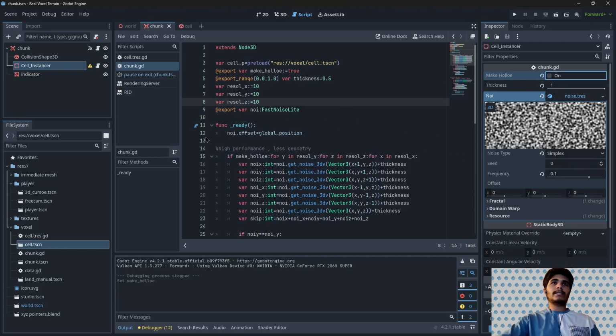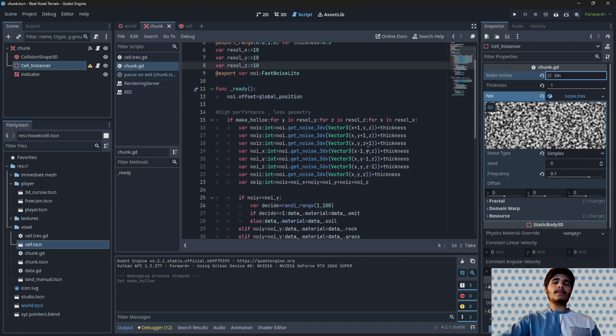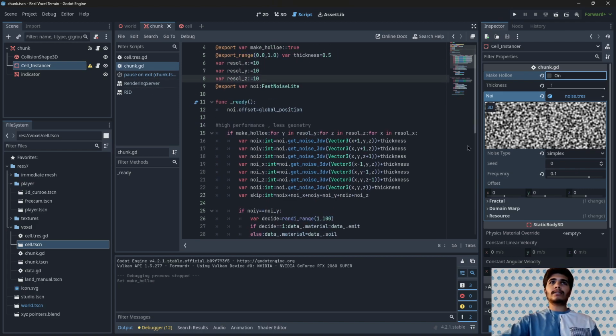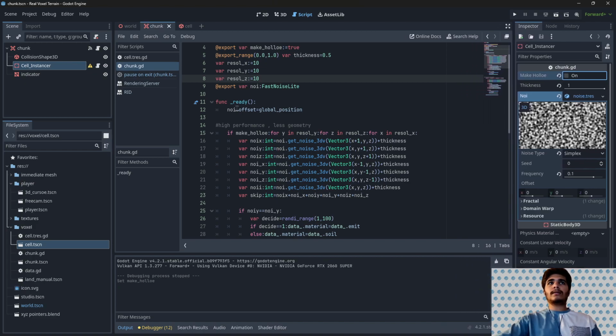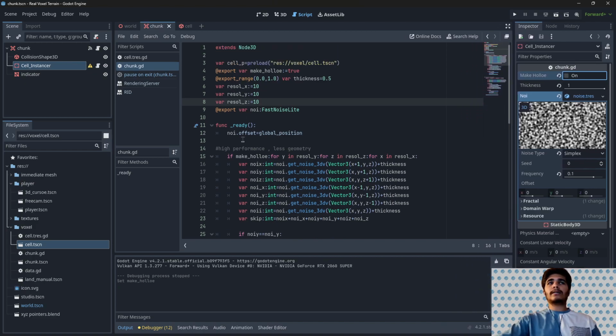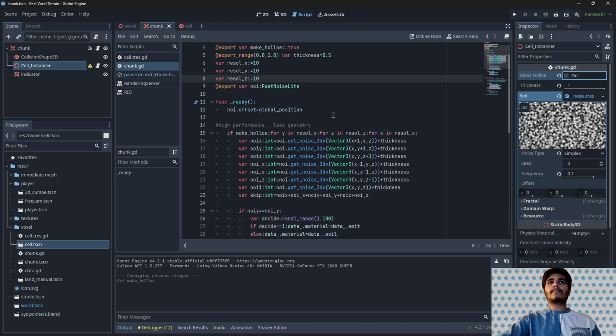Right, let's untick this one, and now let me show you how this thing works. As you can see, this is the resolution. So this is just a noise.